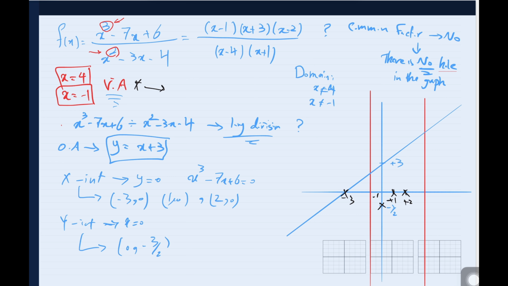Okay, once I have two vertical asymptotes, and we said the function is not allowed to touch or cross, then it means I have a three-piece function. So then I have one piece here. So this is one piece, the second piece here, and the third piece here. So then I have a three-piece function. Okay.